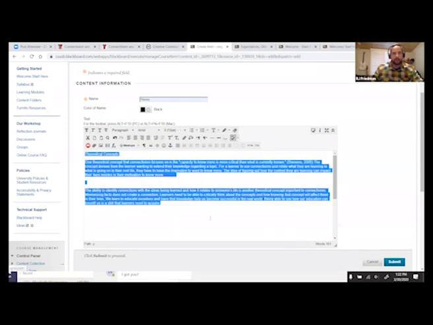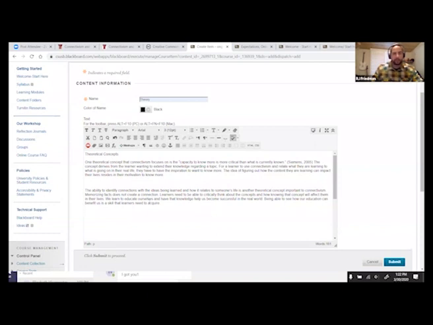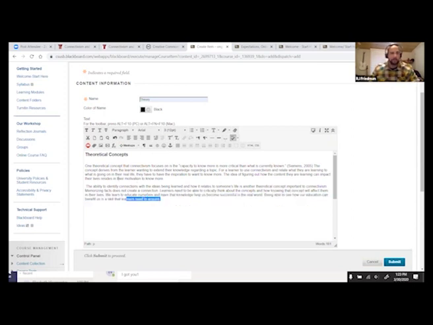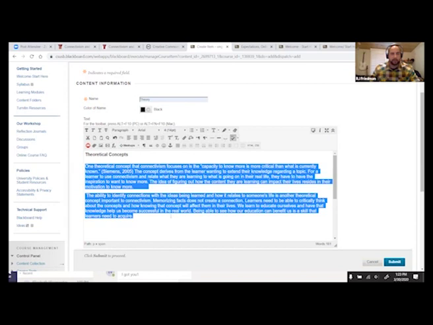When I click on that, you can see it takes away all the formatting that was on there and it just reduces it to the plain text. So now I can make it the way I like it. I'm going to start by highlighting this and making this into a heading. Okay, and then I'm going to bring these a little bit closer together. And then this is a little too small for me, so I'm going to make this 14-point font.